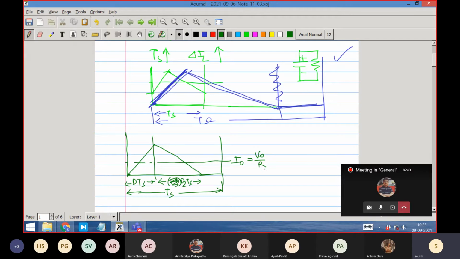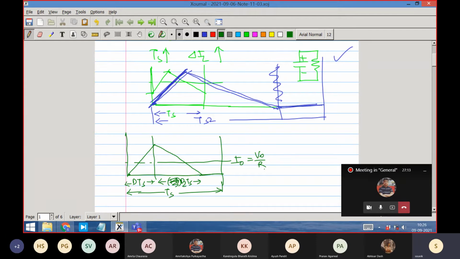See the circuit connections: there is a node consisting of the inductor, the capacitor and the resistance. So in an average sense, the capacitor is neither drawing any current nor giving any current. So its average value is 0. So the average value of the inductor current is equal to the average value of the load current. That is true irrespective of whether it is continuous or discontinuous conduction. But what is not true is the volt-second equation. So we have to write the volt-second equation again.